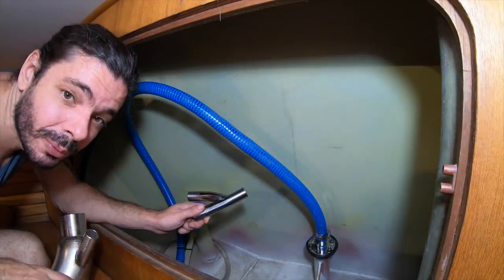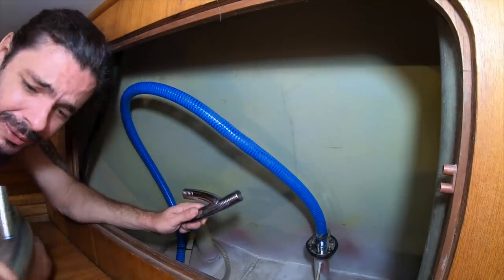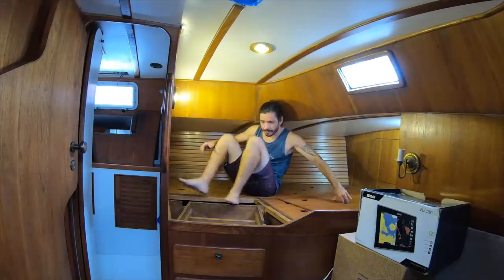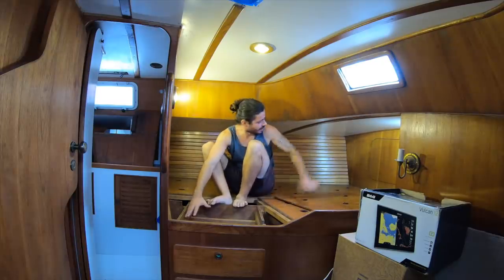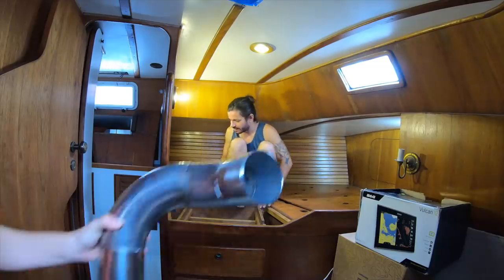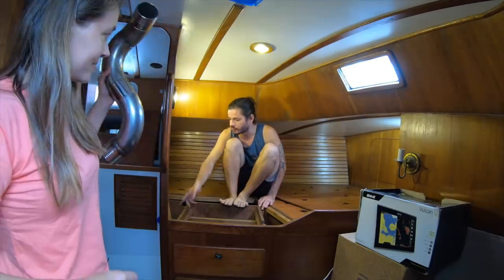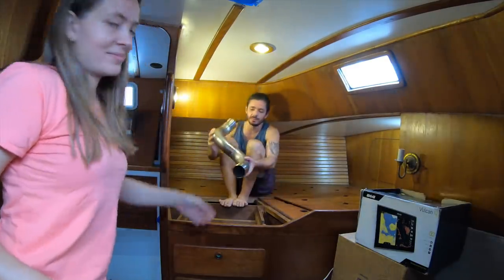I think the worst part is what we're going to show you right now. It's coming. I'm going to show you the problem now. Now, the huge problem. The problem is that we have this cabinet here, these drawers here, and the hose comes this way, and somehow needs to turn this way, and then this way, go through this bulkhead, and then another turn that way. And that's why we have this huge piece.